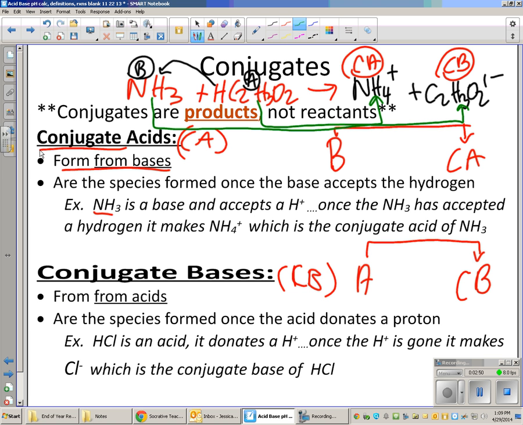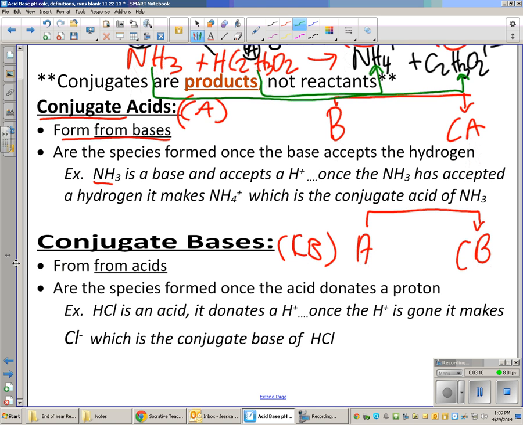It usually will have a plus charge because the hydrogen carries a plus charge with it. So it's usually going to have a plus charge, but also it just looks not like its neutral normal molecule self. That's its normal molecule self. That's when it's got an H added to it. You'll start to see this better. Okay. All right. So that's it for the acid and the base part.